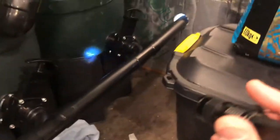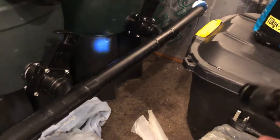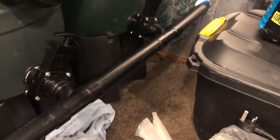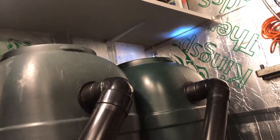Now, to do this, I'm going to have to do what a few people have said in the past. I have a question as to why I'd gone for it being straight and not being stepped. Well, the only reason was purely because of the amount of height that I've got up here.